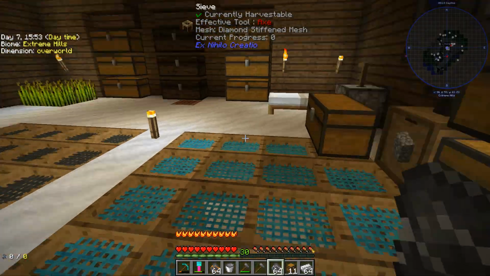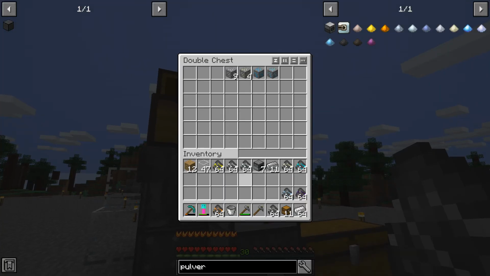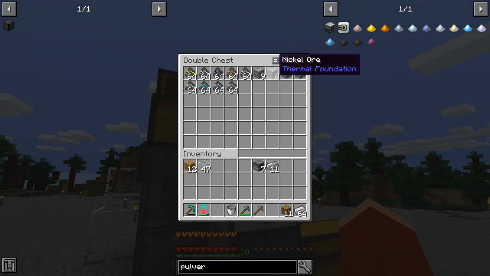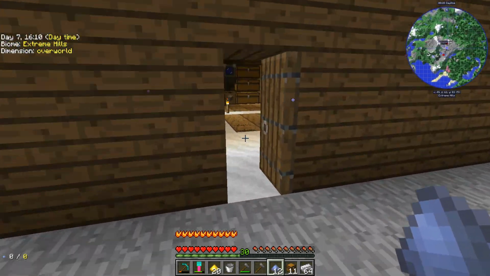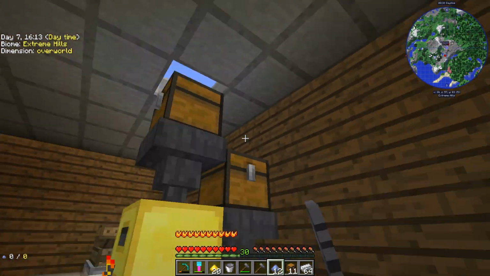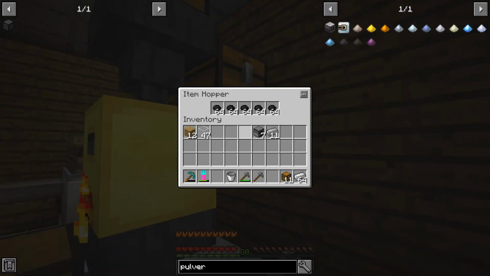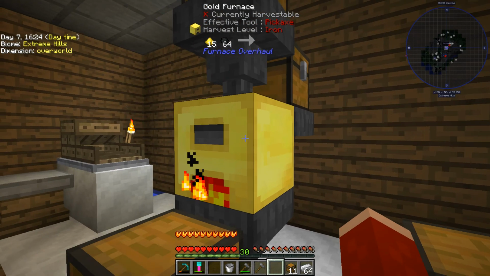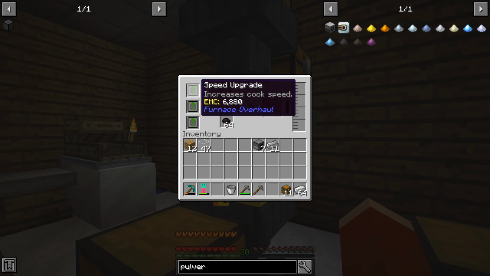Cool. Now we'll shove all these into the pulverizing machine. Give us quite a bit of ore right there. We'll shove all this over here. And I did give this plenty of fuel, by the way. I used tiny coal, so that way shifting between the different ore resources, it'd always be fuel efficient 1-to-1. And I put speed upgrades in this thing to speed it up, which weren't too expensive.